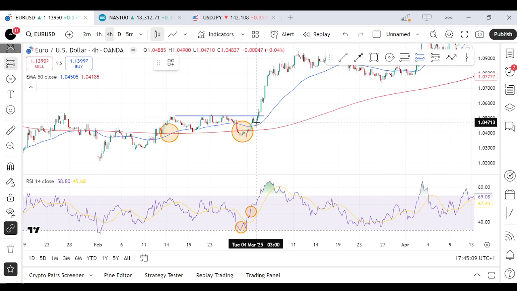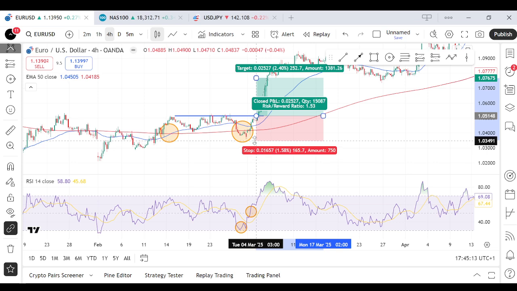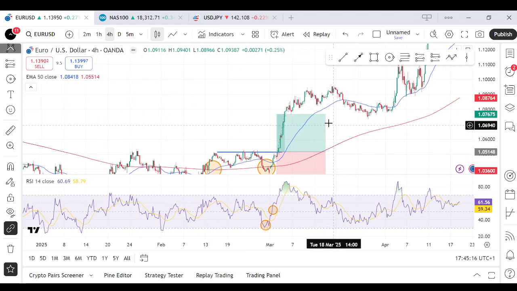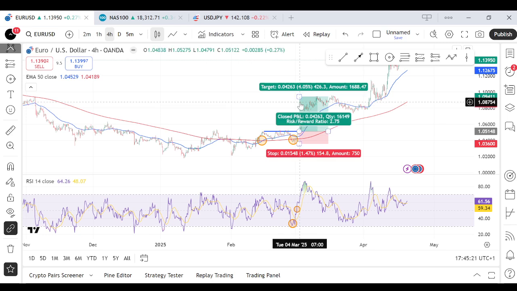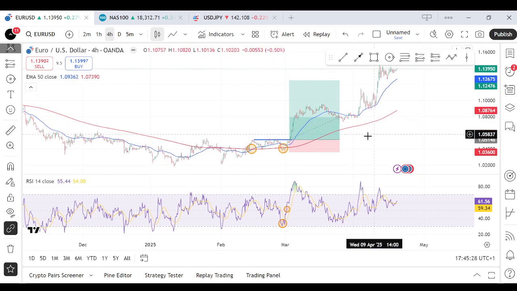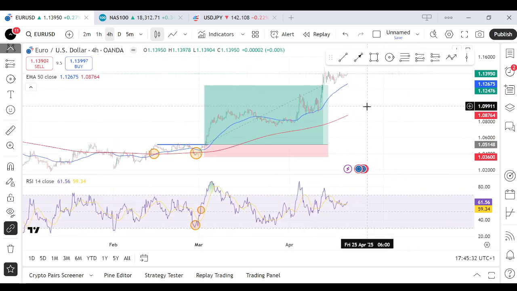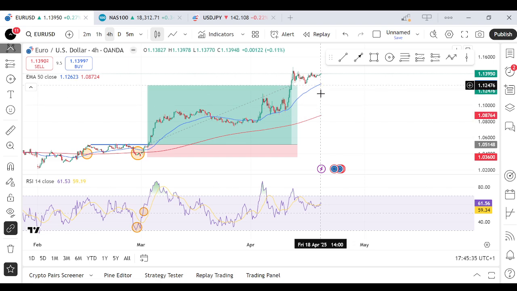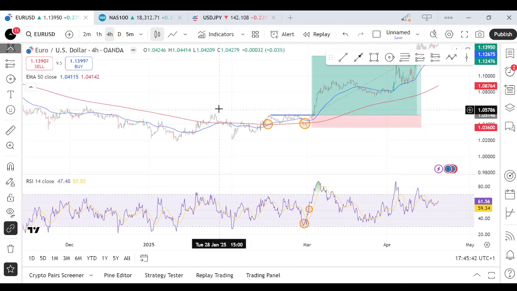So we're looking to take our buy entry as price broke out of that area, stop loss below the swing low, and take profits all the way up 1:2 or 1:3, or we could just trail our stop loss and hold this trade as long as the trend is still active. We can trail our stop loss using our moving averages, or when our moving averages give us a sign that we should be selling, and that will be when we get our dead cross. The dead cross is when the 50 period moving average crosses below the 200 period moving average.